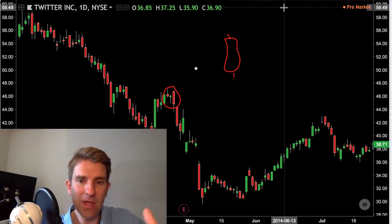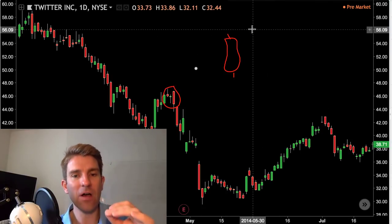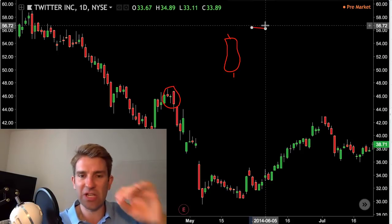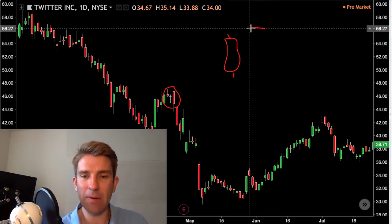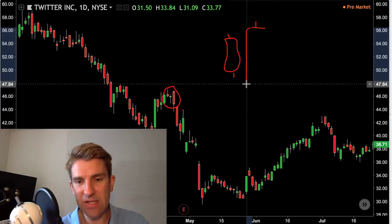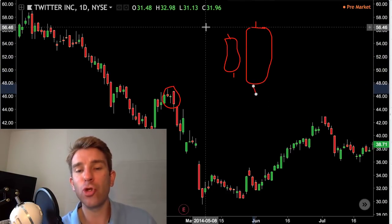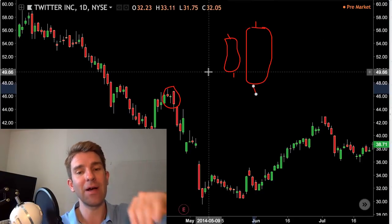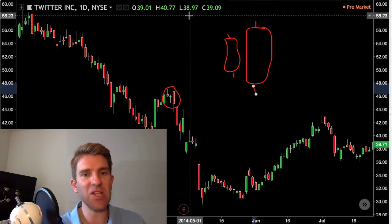Right, next day, we get a gap up. I prefer to see a gap above the prior day's high. Some people say it just has to be above the prior day's close, but for me, I like to go full extreme on it. So we see a gap up above there. Maybe we do a little bit of work to the upside, but ultimately, during that day, we undo that gap up. Not only do we undo the gap up, we take out the prior day's close, we take out the prior day's open, and we take out the prior day's low. So it's a full change in sentiment.